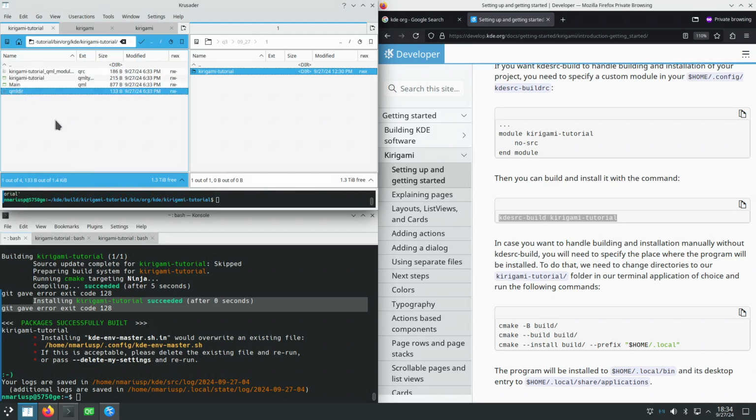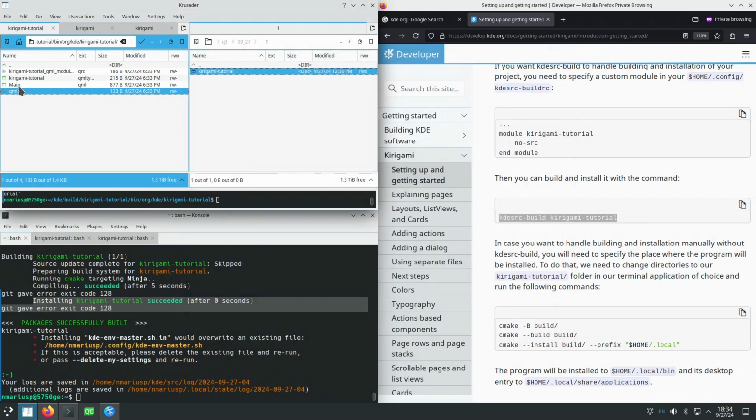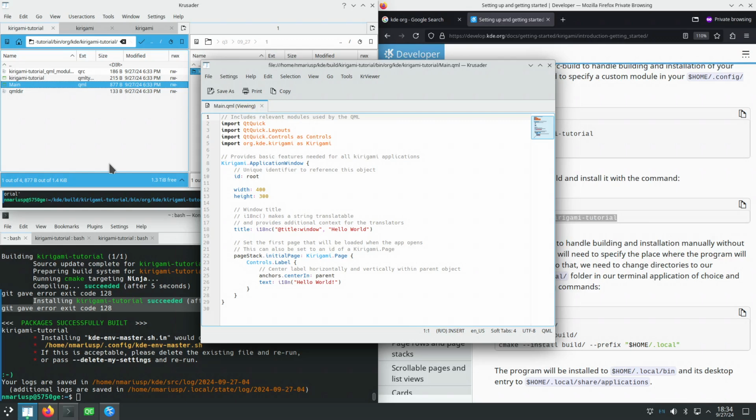Let's see how it looks. So this is a top-level QML dir file, which says the name of the module and the fact that it contains main.qml. Main.qml, not compiled, straight QML source code, readable, unchanged.